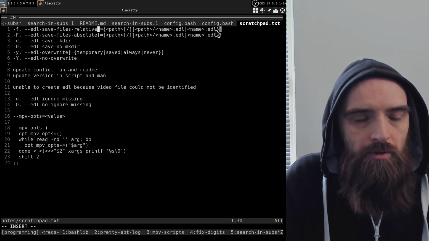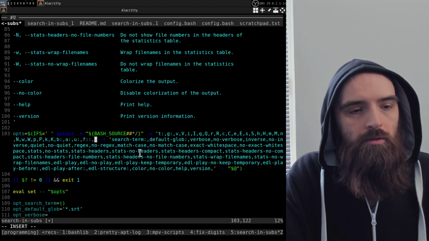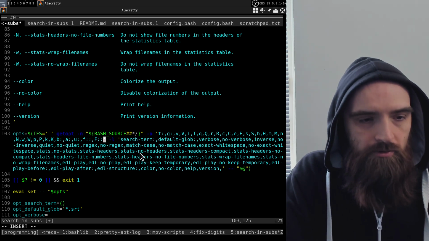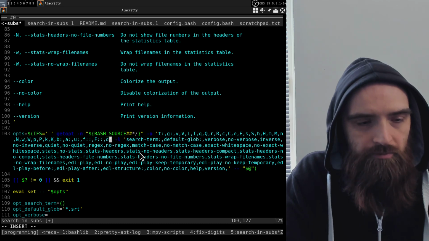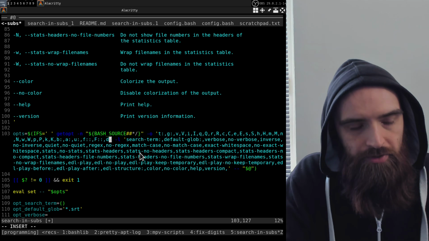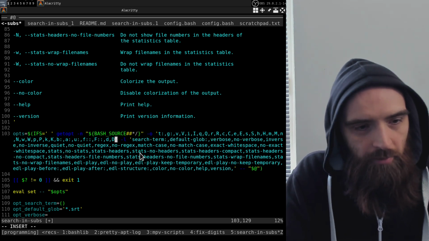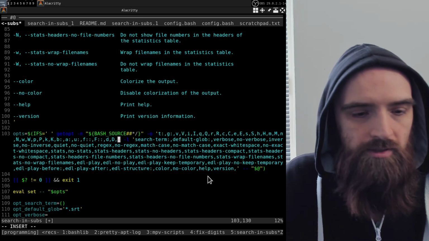That's what these square brackets refer to. Then we have the capital F for the absolute path, also with an optional argument. Then the lowercase d for create new directory if it doesn't exist, and the uppercase D for do not create a directory if it doesn't exist.